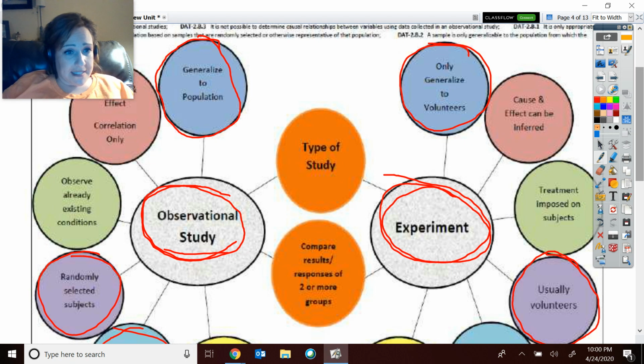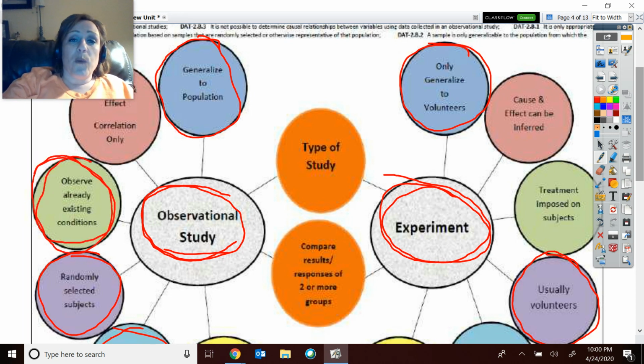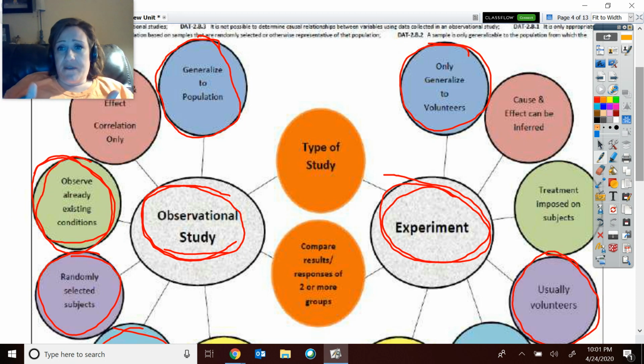All right, next. We know that the design of an observational study is that we have to just observe already existing conditions. We either identify them right here and then follow and see what happens naturally, or we identify some people and we look back at past records. Hopefully it's reliable, not just anecdotal evidence, okay? So observational study, observing already existing conditions.